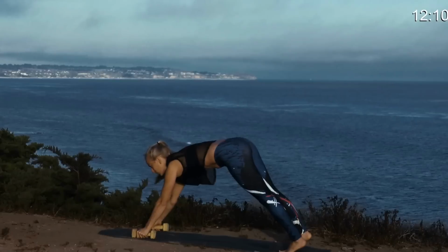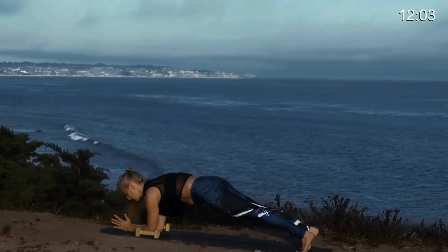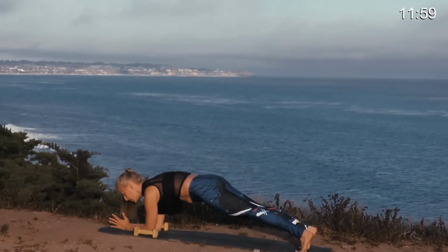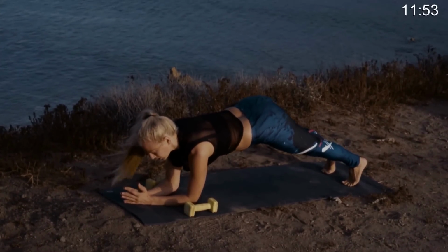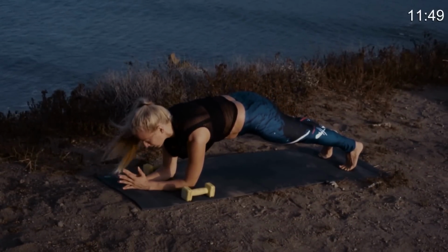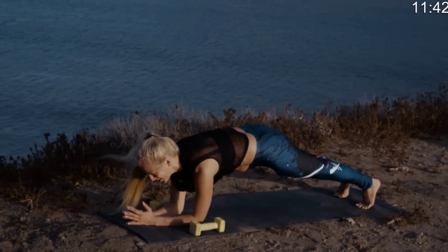Step to plank. Now let's hit that forearm plank. One elbow at a time, come on down. Shoulders over elbows. Don't worry, I didn't forget about the other side. Now, if you need to come onto your knees, my challenge for you is to take one more deep breath and then come to your knees. Pull your frontal hip points, these guys right here, up towards your ribs. Keep the back of your neck long, breathe. Now think happy thoughts. Happy, happy thoughts.